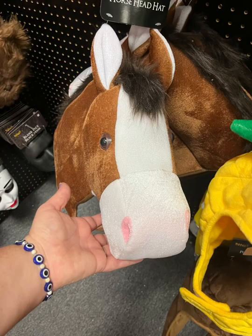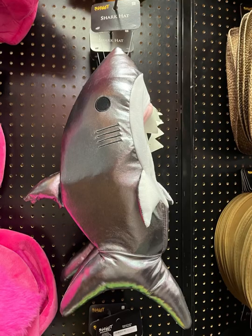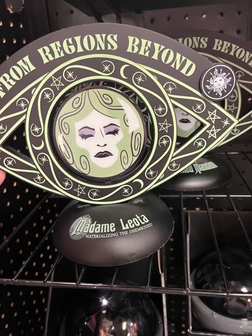I do like the little horse head, and then they have a little pineapple. Spirit Halloween has everything. This little shark one was really cute. They have anything from cutesy like a penguin, all the way to Jason, to bloody gore stuff. So wherever you are on the scare tactic level, they will meet your needs.